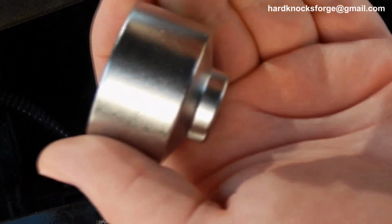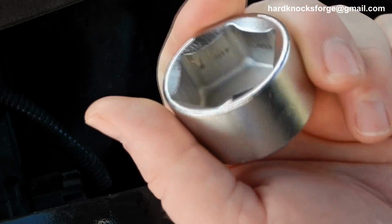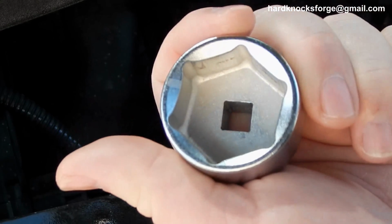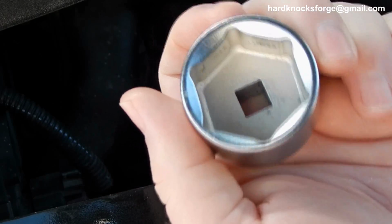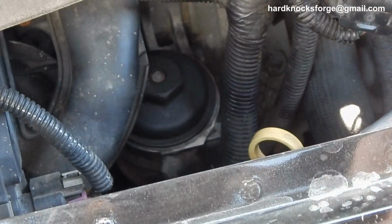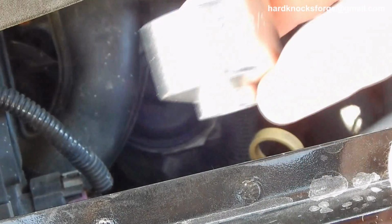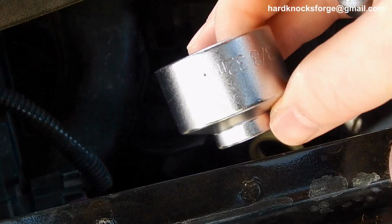Yeah, these right here are actually magnetic. They don't say chrome vanadium or anything like that. I would guess if a tool company out there could make these out of aluminum, that would probably be just fine for these caps right here, because it doesn't take a whole lot when you have the right socket to get those on and off.